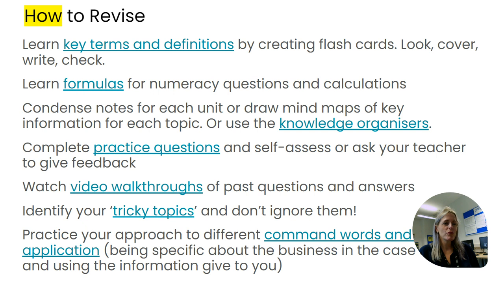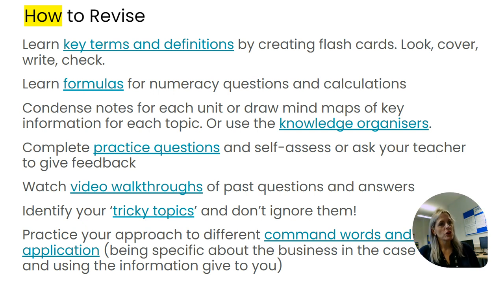So as I've mentioned already, make sure that you learn your key terms and definitions, perhaps create flashcards, look at the definition, cover it up, write it down, and then check to see how accurate it is, or ask somebody else to test you by sort of quick fire testing you on your definitions. Learn your formulas. Again, I have linked in the rainbow coloured formula sheet for you. These are the calculations that you must be able to do, and therefore you need to learn the formulas for them, and they will not be given to you in the exam paper.